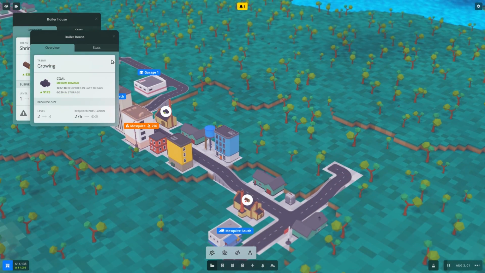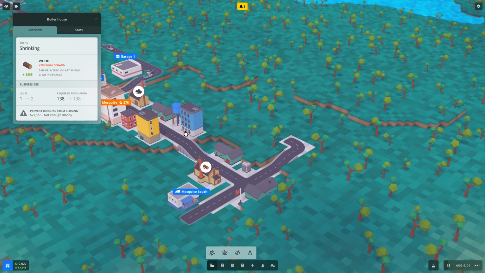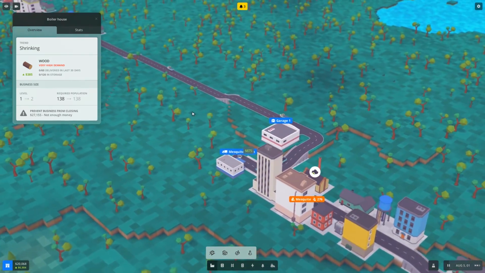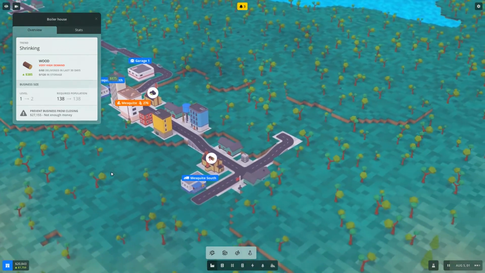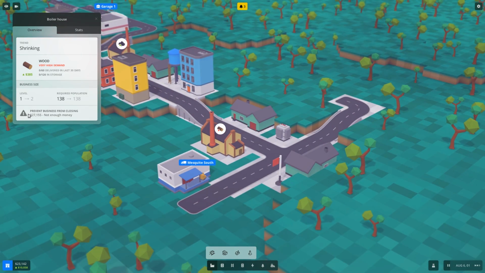How are we doing over here? Medium demand for coal. It increases sometimes, so that's okay. So the only thing I think we could do at this point is just increase the deliveries of iron ore to certain towns. That's the best thing that we could do. I'm going to try to save this business then, because I want to try to buy more time for them, or more trucks.